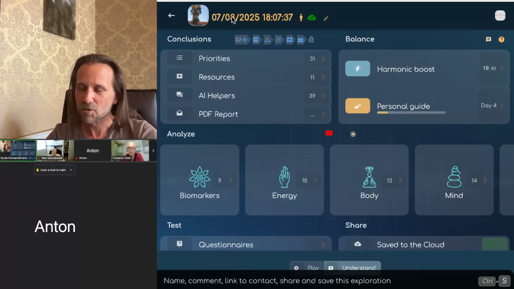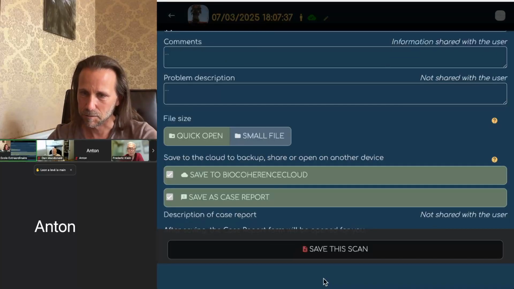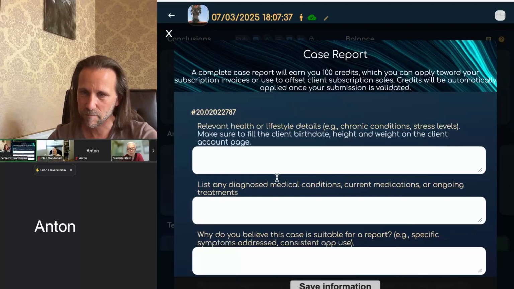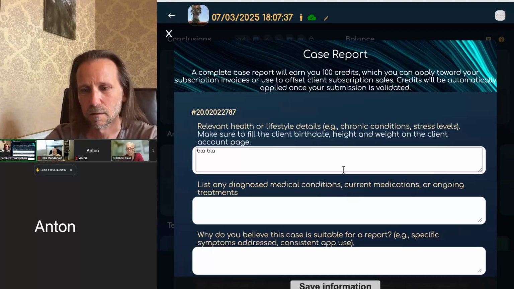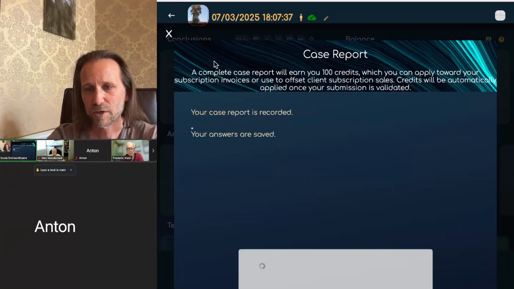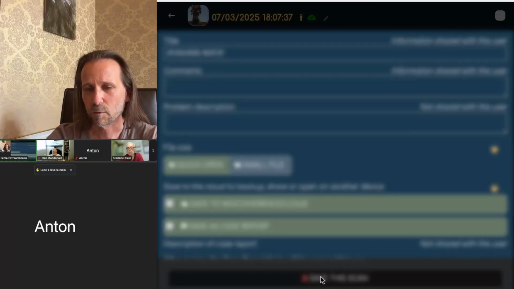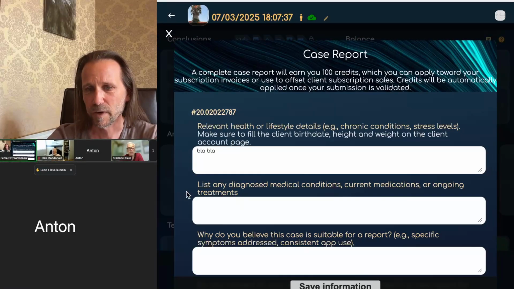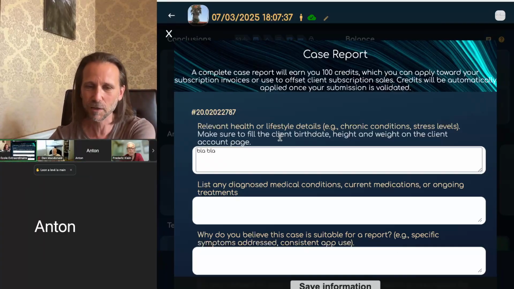Okay, so it will come in the next version. The case reports would probably be a little bit different, but in principle you can just save it, save information, and then you can go back to it. And when you save it again, you can re-edit it, and you still have your information. So you can update it each time you save the report.